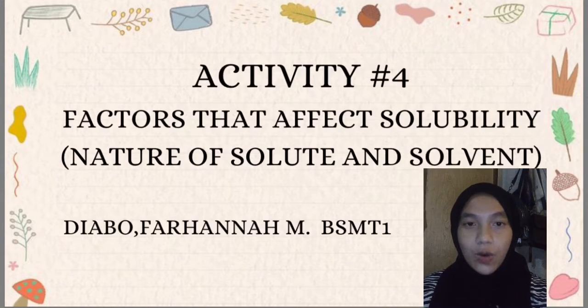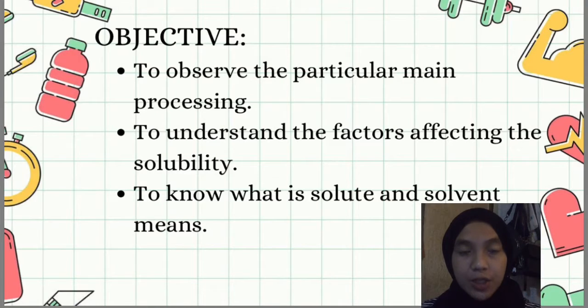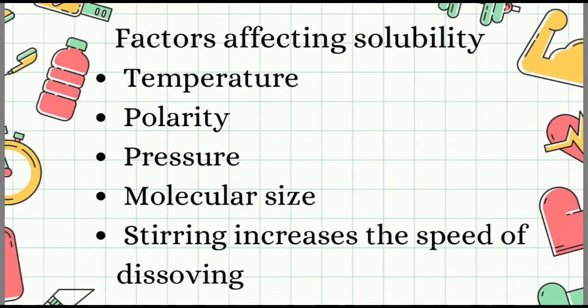So in this video, I will be presenting the factors that affect solubility, or the nature of solute and solvent. My objectives are to observe the process, to understand the factors affecting solubility, and to know what solute and solvent mean. So these are the factors affecting solubility. First is temperature, polarity, pressure, and molecular size.